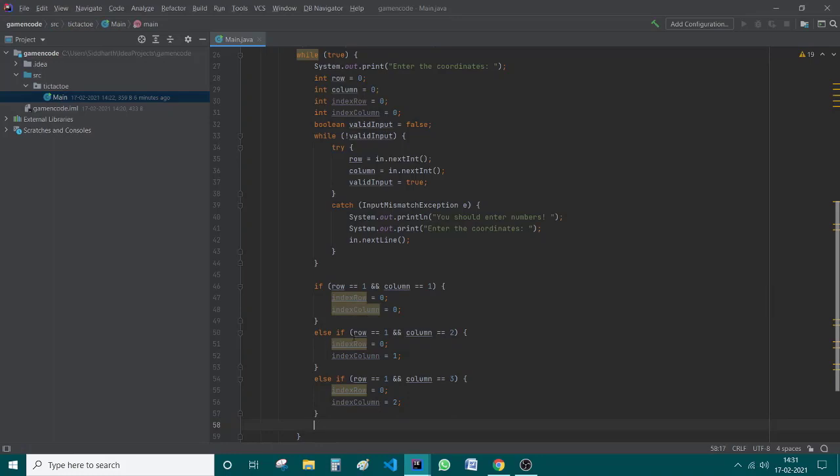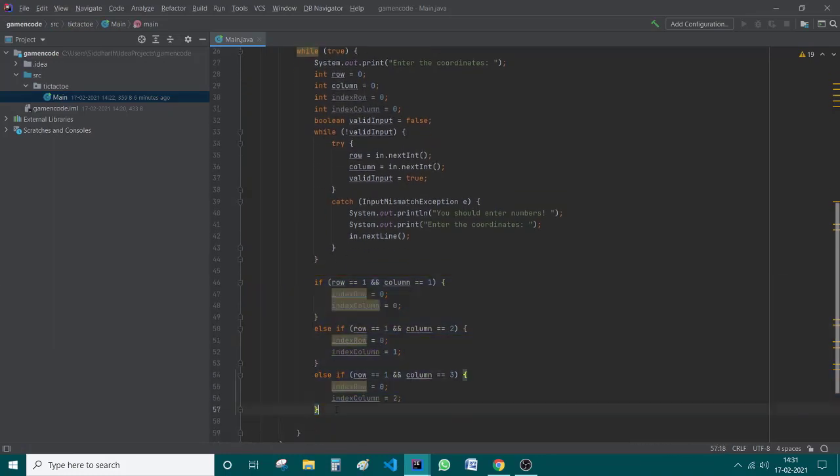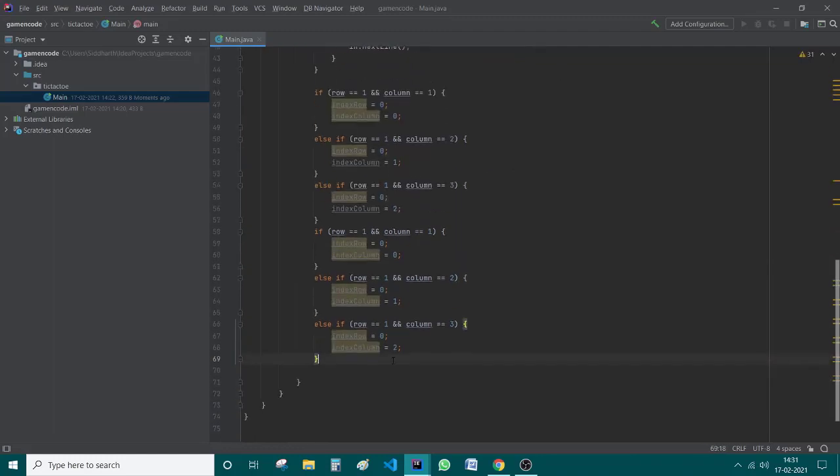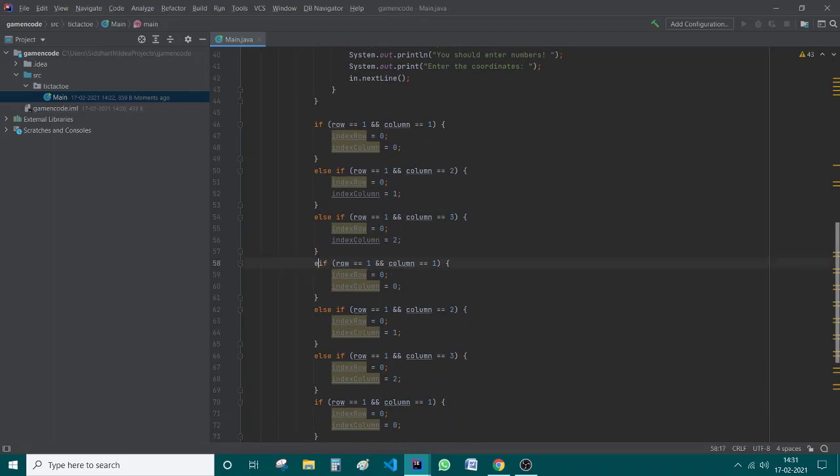So I'm not just going to copy the code this time. There are 9 scenarios of course, 3 times 3 is 9, for 9 cells, and I'm going to just update each and every statement. So this time row will be 2, column will be 1. In this case it will be 1 and this will be 0. Here this will be row 2, column 2, this will be 1, column will be 1. Row 2, column 3, row will be 1, column will be 2.